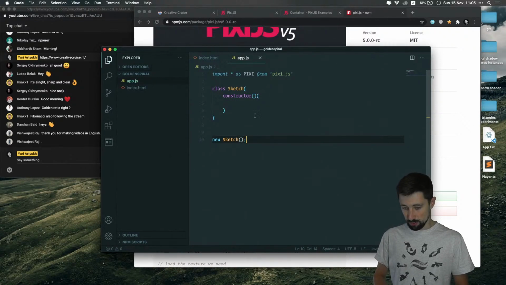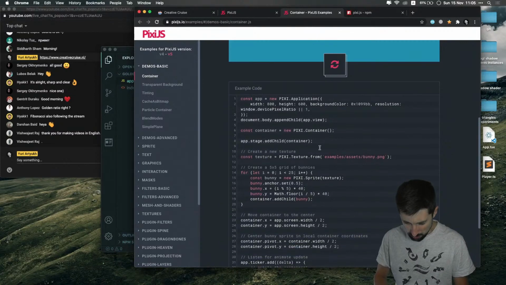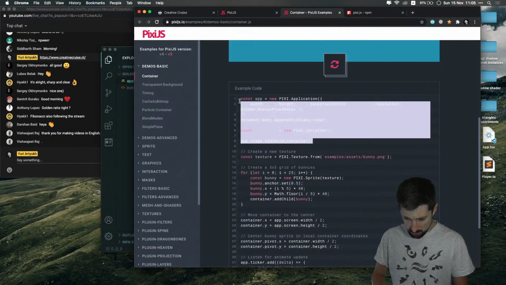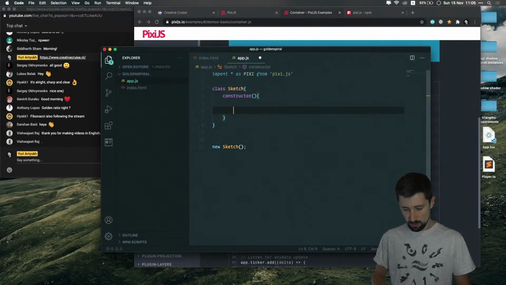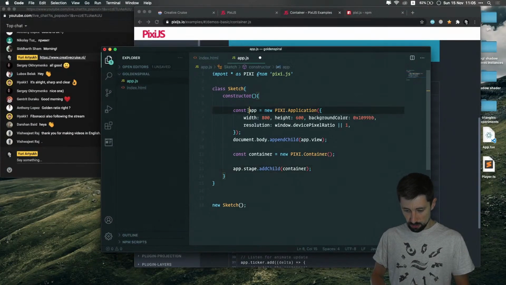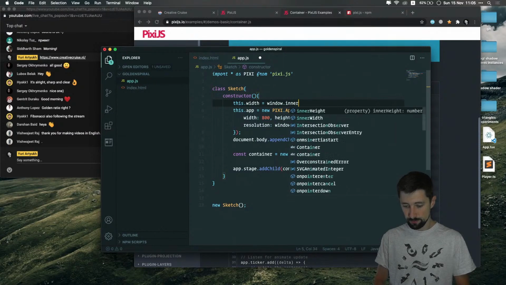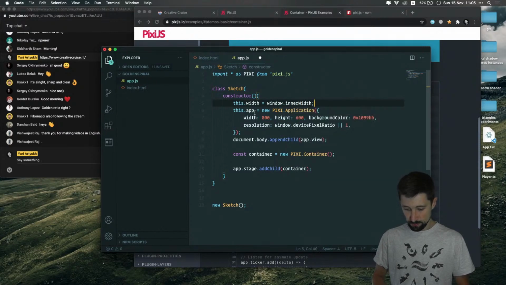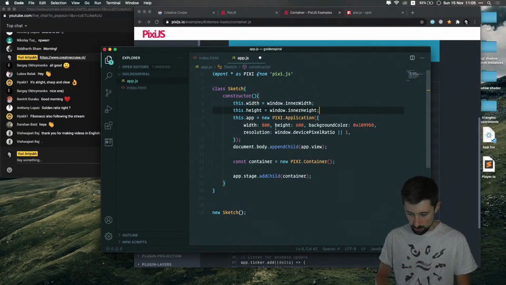Yeah, so just really fast doing the boilerplate part. I'm gonna copy the initializing part from my Pixy. It's gonna be this app, and then nothing interesting so far.